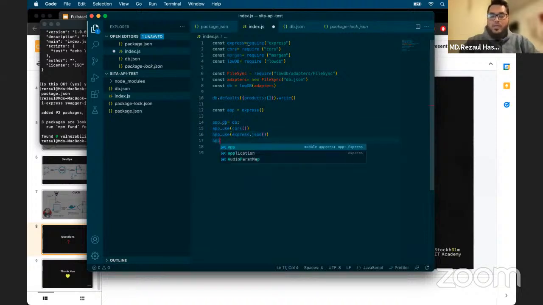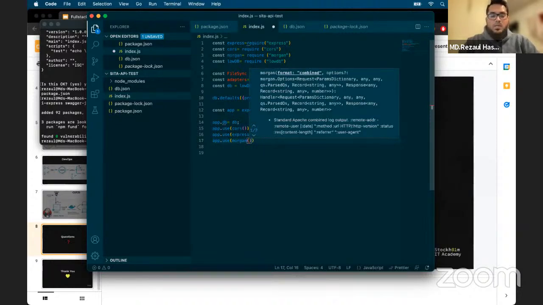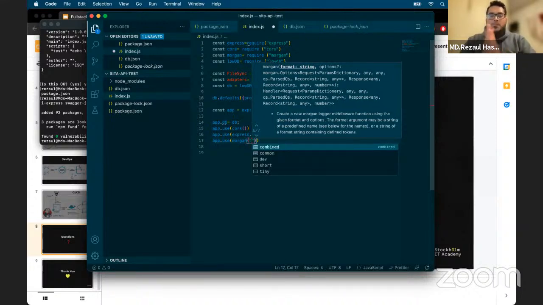And then we have app.use Morgan. Morgan can give you logs in various formats. For the first thing, Morgan gives you combined, common, dev, short, and tiny.